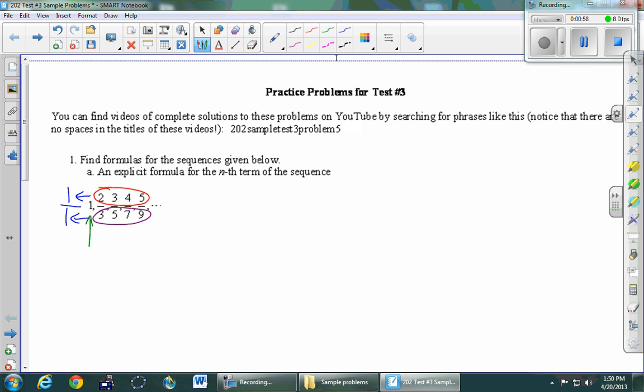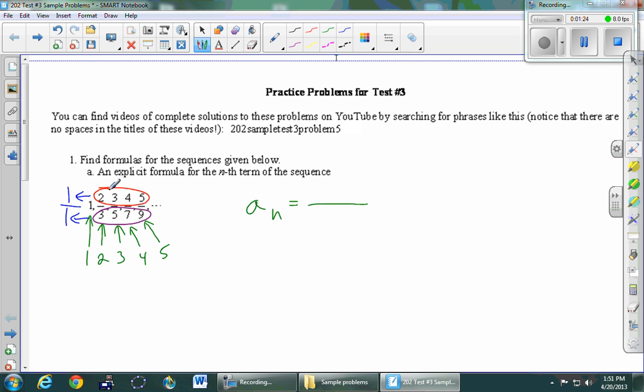So this right here is our first term, 2/3 is our second term, 3/5 is our third term. That's probably enough, but we'll just write out the counters for all 5 of these terms. And our job is to come up with a formula for the nth term. So clearly it's going to be a fraction. Let's see if we can, again, distill the numerators from the denominators.